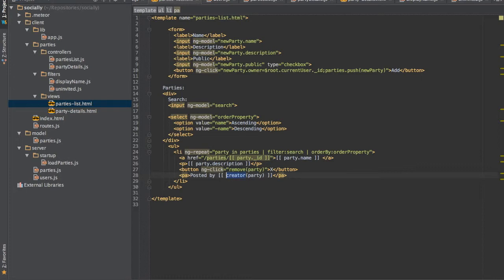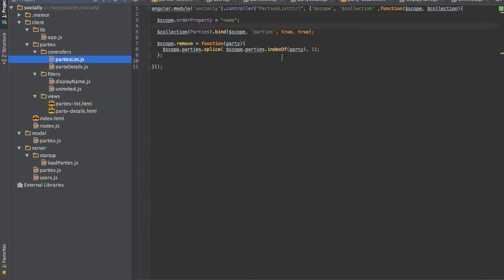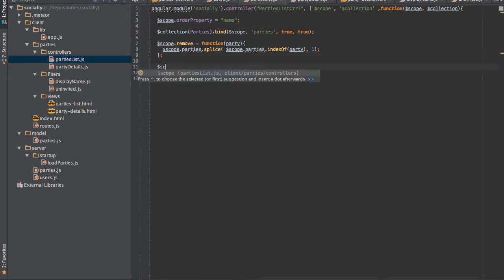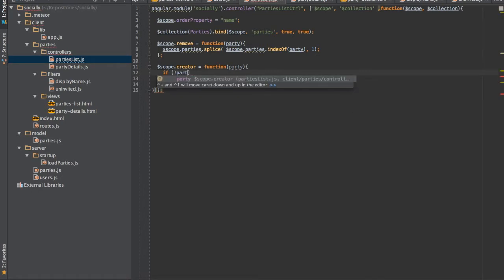Now let's define this function in our controller. Scope.creator. It's a function that gets a party, and then first of all, let's check if the party exists. If not, let's return nothing.